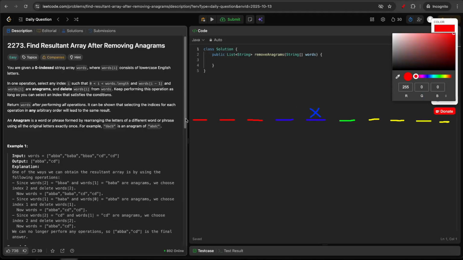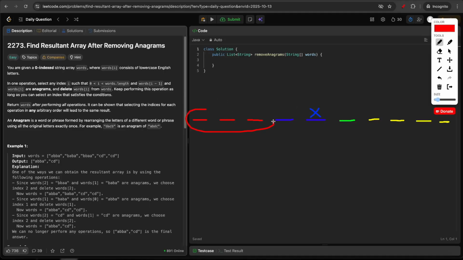Now for the first consecutive anagrams, we can see that only the first string remains and the other two get deleted because of this property. If words[i] and words[i-1] are anagrams, words[i-1] remains and words[i] gets deleted. So out of these three, if we check these two, this will get deleted, and if we check these two, this will get deleted. Or if we change the order, if we check these two, this will get deleted.